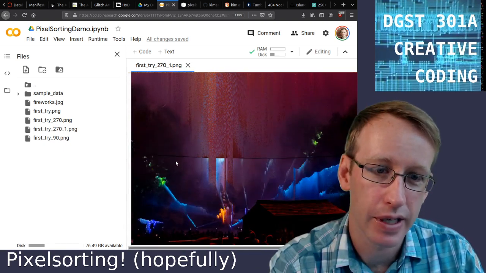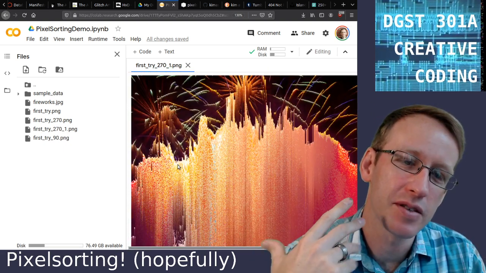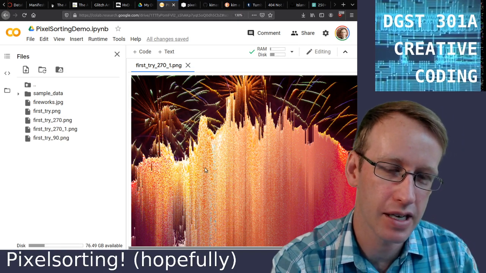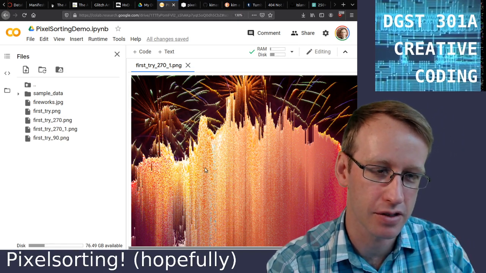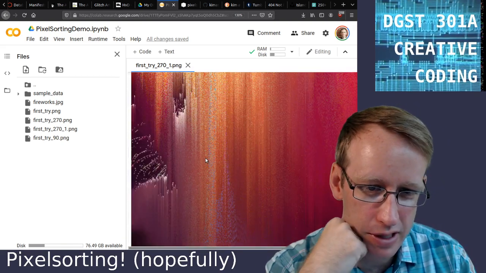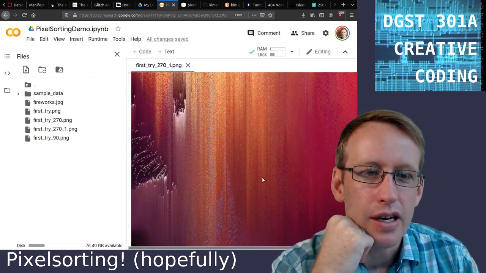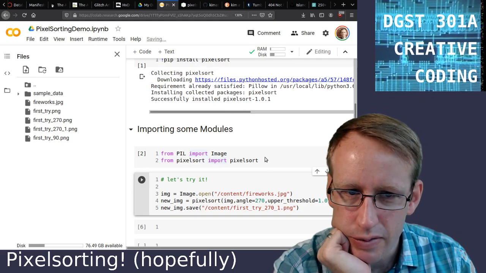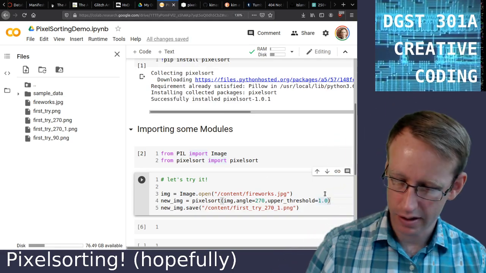There we go. That's quite different. You can see it's basically sorted everything. It's cast a very wide net for what it considers a discrete sortable chunk, and it's sorted quite a lot of pixels together, and it ends up being kind of mushy. Okay, so that's pretty good. Let's see what else we can do. Sorry, I'm getting excited about this.